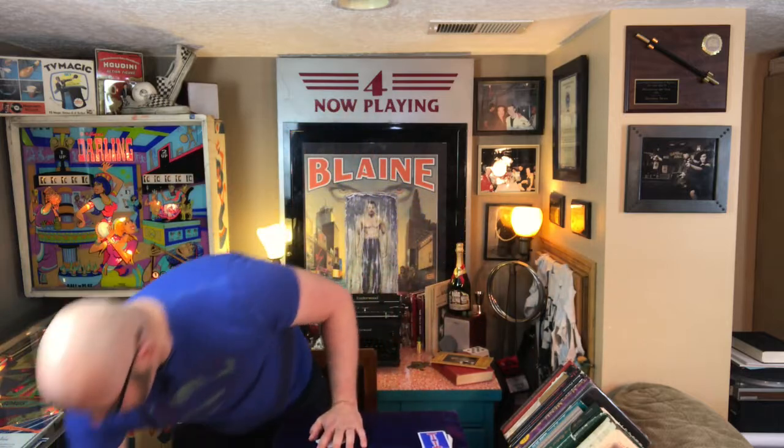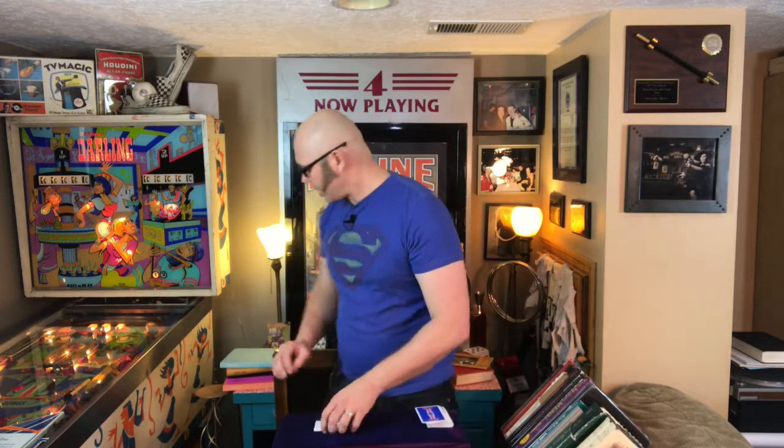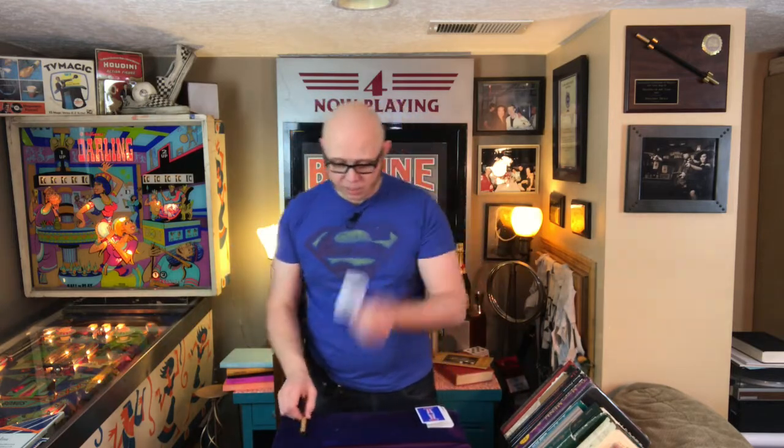Now this is a really easy trick. You need a couple of things to do the trick, but you can pretty much do it impromptu, okay? You need a pen, you need a piece of paper, you need a deck of cards, and you need something to cover it with. I'm using a scrap of purple velvet that I have.